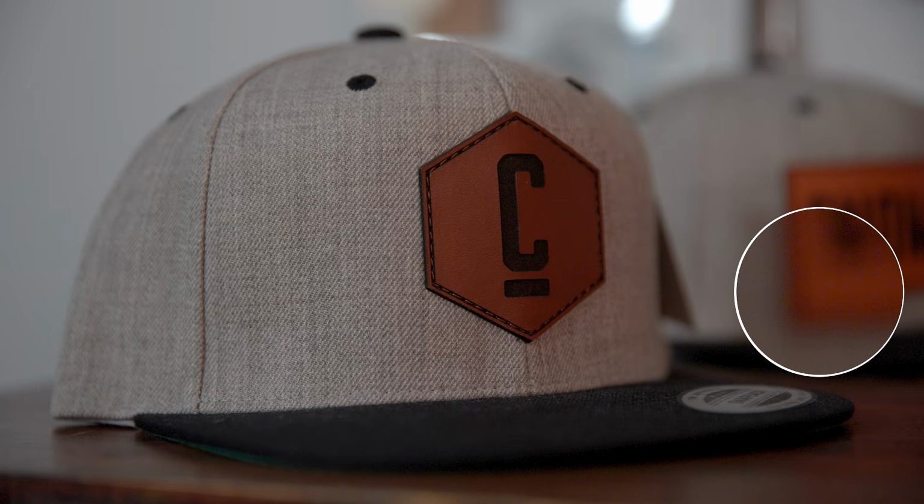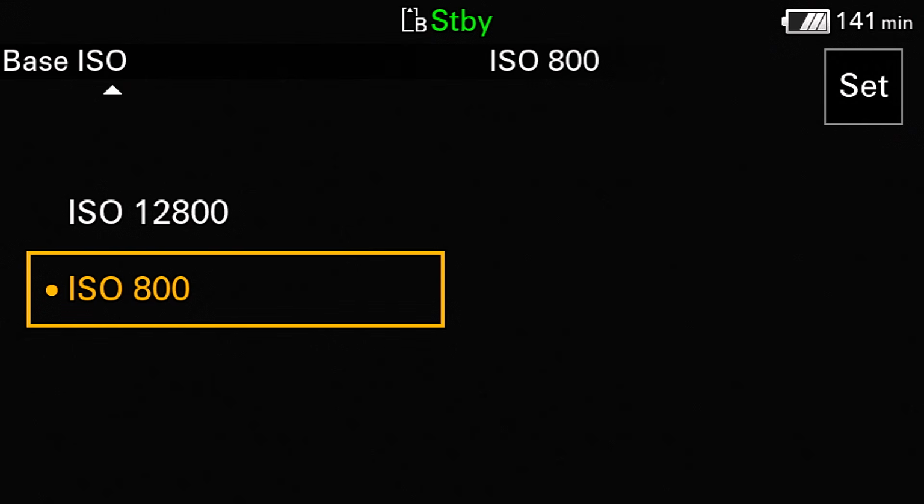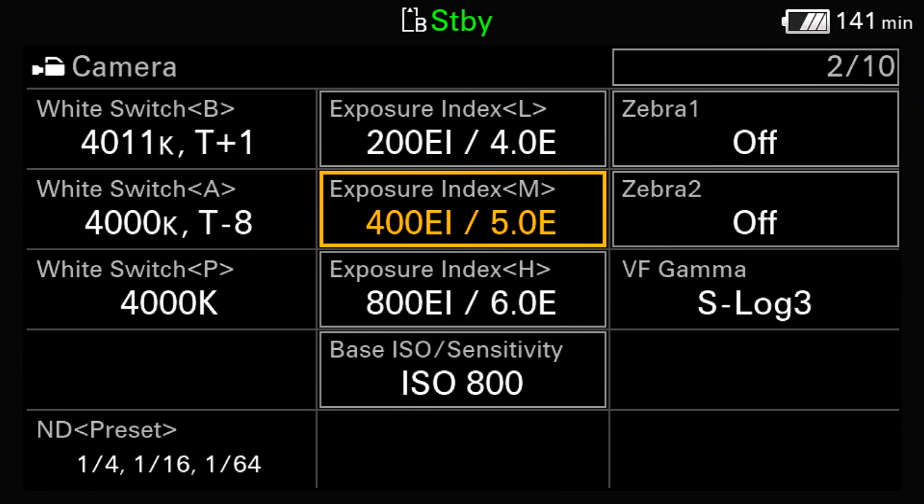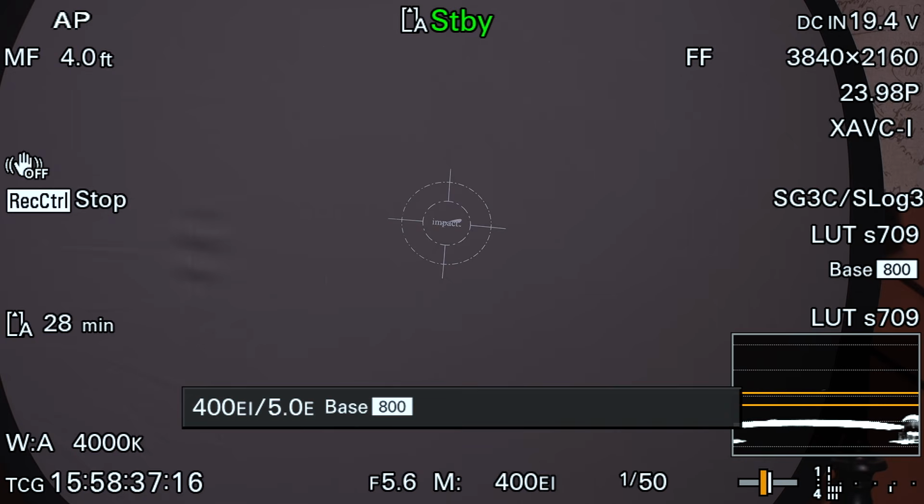Now, many modern cinema cameras today use native ISO or dual native ISO systems. And in a log workflow, we often shoot at a fixed base ISO for maximum dynamic range. But even then, stops are still at work. If you're shooting in Cine EI or using exposure index, your EI adjustment moves in stops. Let's say your camera's native ISO is 800, like my FX6. If you set your EI to 400, that's one stop lower than native.